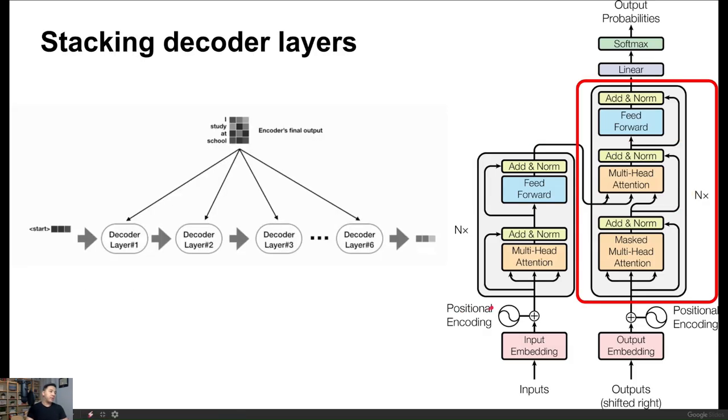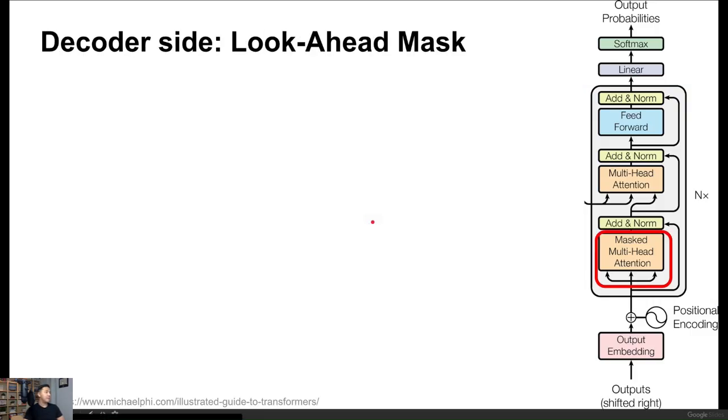Okay, and for the decoder, I can again stack it n times. The paper stacks it 6 times to learn multiple representations of the decoding. Right, so here I go, and the encoder's final output can be passed to every single layer of this decoder. Okay, so you notice there is one thing different about the decoder: the multi-head attention now is masked.